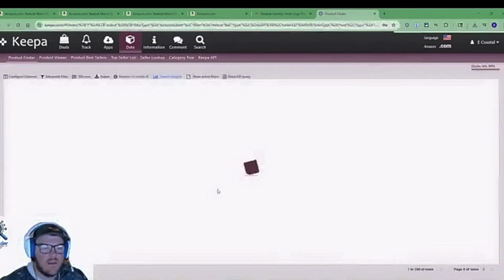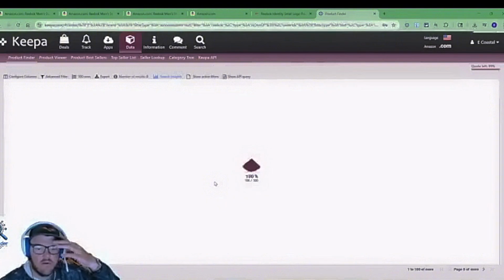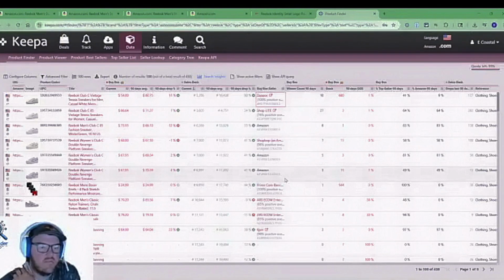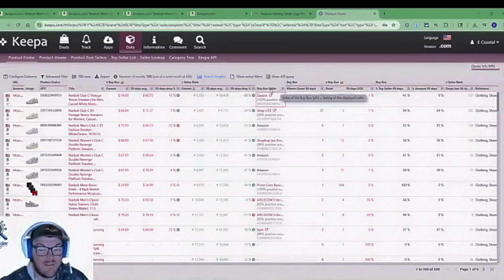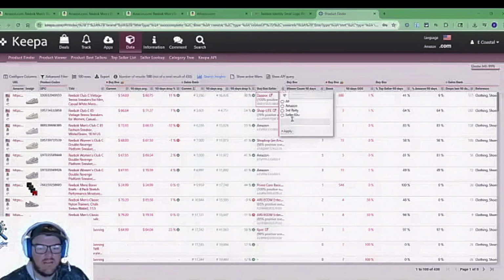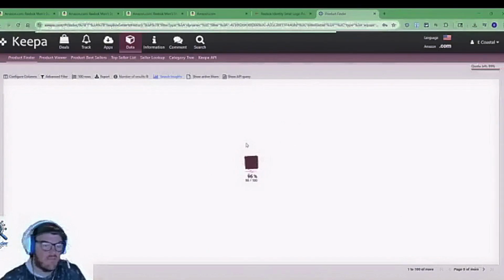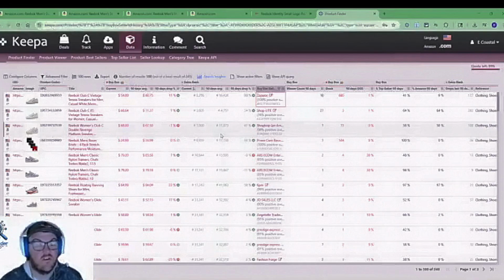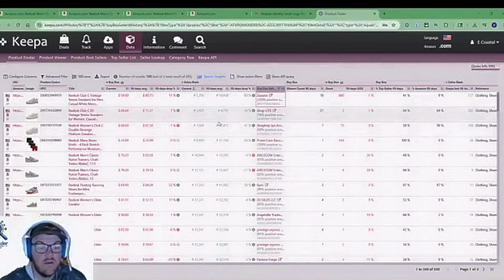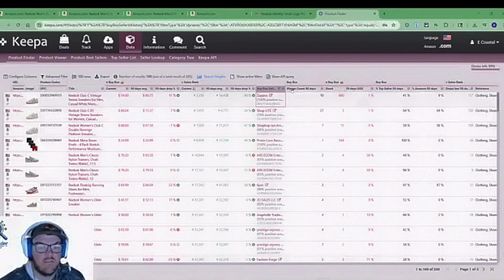Let's take a look at it. We might have to filter a little bit deeper just to narrow down some of the stuff. One of my favorite Keepa product finder filters is this buy box seller filter. I like to filter that out to third party. I don't like to take Amazon completely off of listings because there's tons of listings that Amazon is on, but they're not taking the buy box. So by doing that particular filter, you don't get rid of those products.